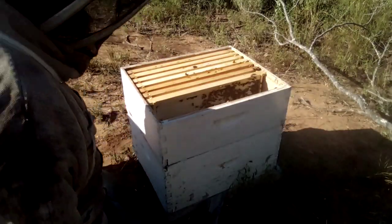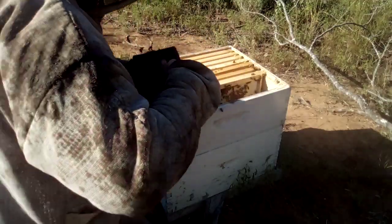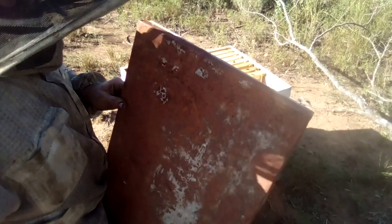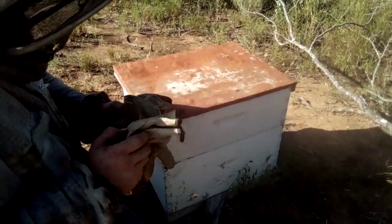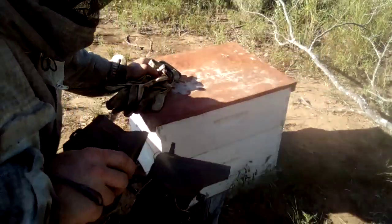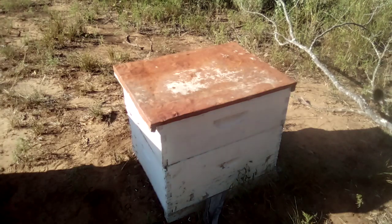Alright, so I need three frames for this hive here. I don't have any over here in Florville. I'll bring them back. What I'll do is spin these frames out and bring it right back and put them on these hives tomorrow, or maybe even tonight I'll come in here and slip them in. That way they can get right to work filling those back up, because they had to build all this comb before they could pack the honey into it, or while they were packing the honey into it. If they already have the room to pack it, they pack it a lot faster.